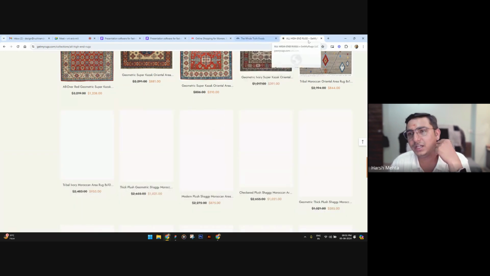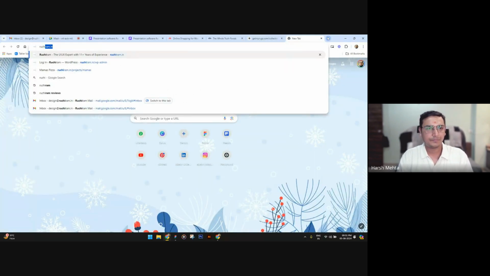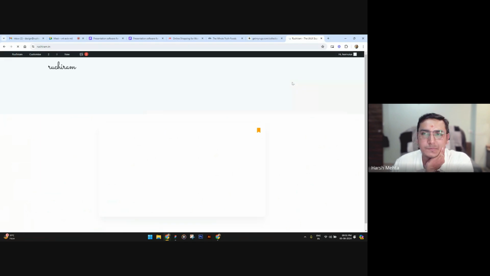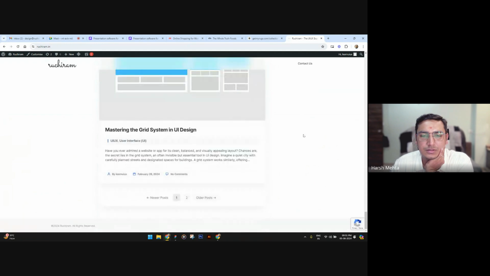On the other side, where you see the page numbers, this is called pagination. These terms we all should know.